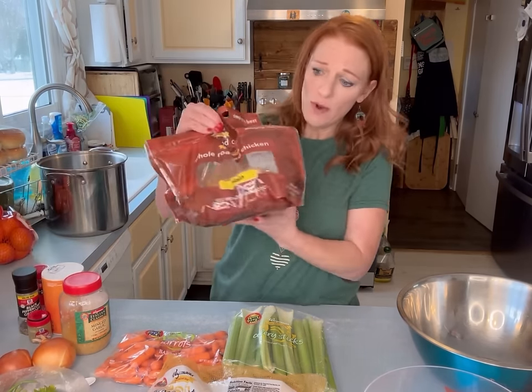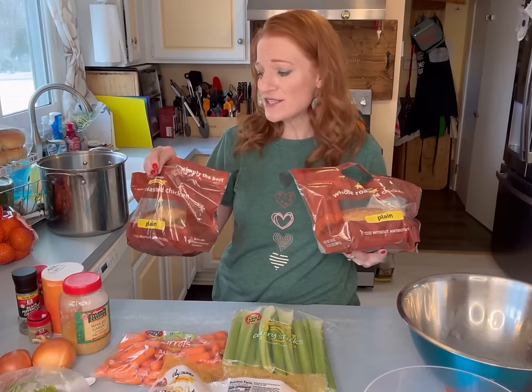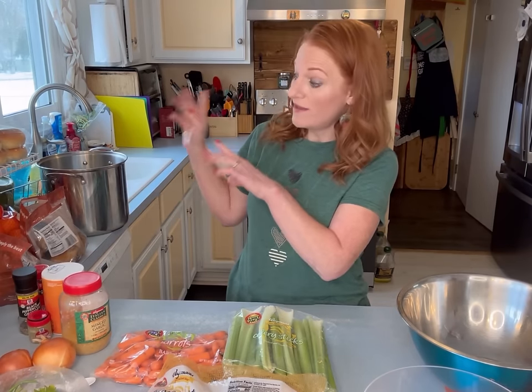I got two rotisserie chickens at Wegmans. I was going to make homemade stock. I just don't have time. We have a zillion things going on, of course. So we're not gonna make homemade stock, but that's okay. We can just use the chicken. If you wanted to make homemade stock, you would take water and the carcasses and boil that for a while, but I just don't have time. So we're gonna get the broth going now, and then we'll finish up the rest later.